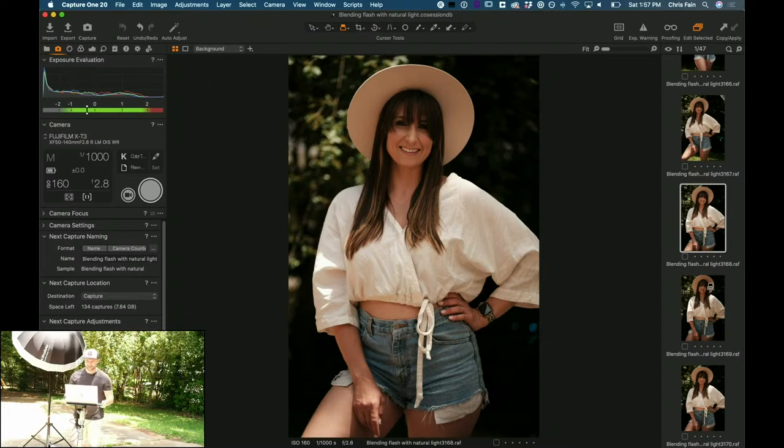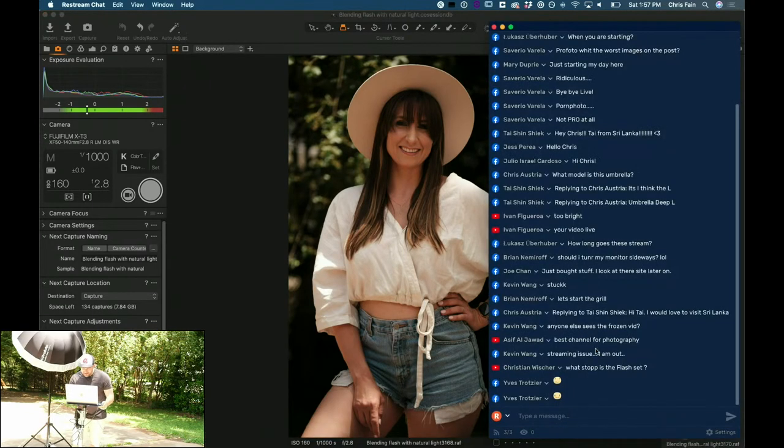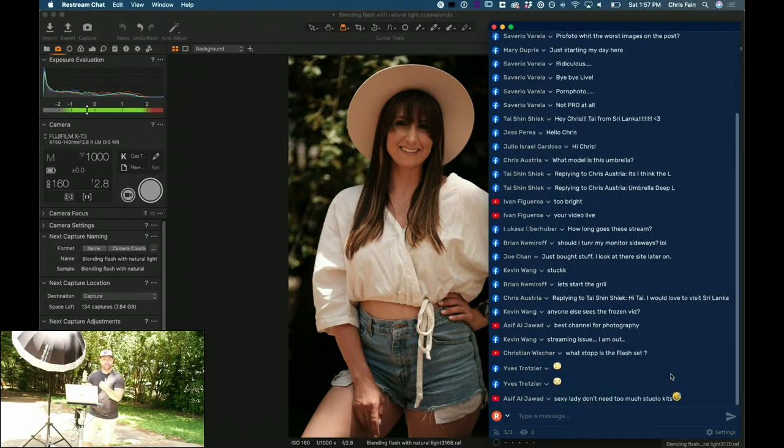So let's see if you guys have any questions before I sign out for the day. Let's see. Anything else? What's the flash set at power wise? 4.1. So we're down at like 1/64th power. So we're actually pretty low power. That's a B10 Plus. So if you're using a B10, you'd be at 5.1. So you still have a lot of range to go up and down. So if you need to get that light back a little bit, you could bump it up, no problem. If that subtlety is what you're looking for, you're living at 4.1, you should have a ton of battery life for the day. So a lot of light.